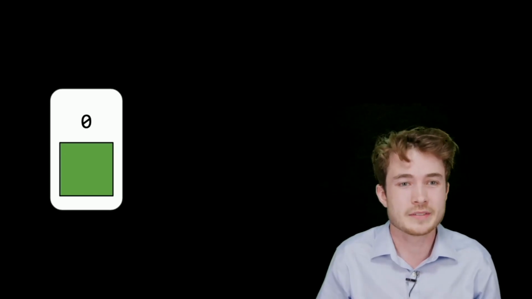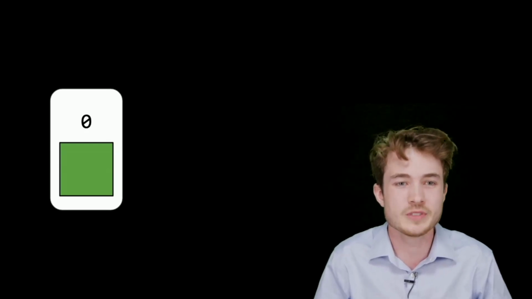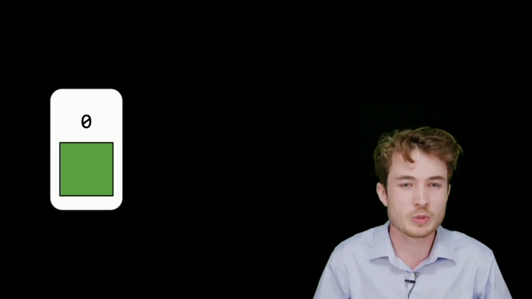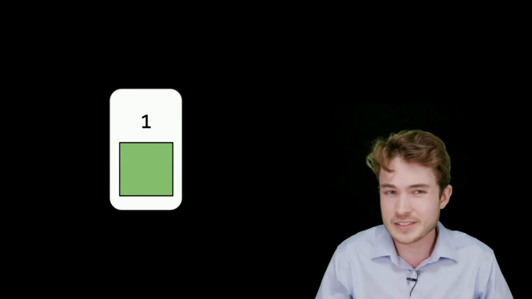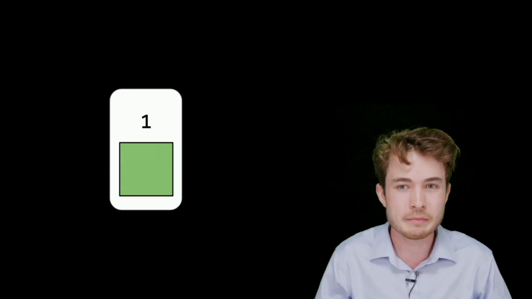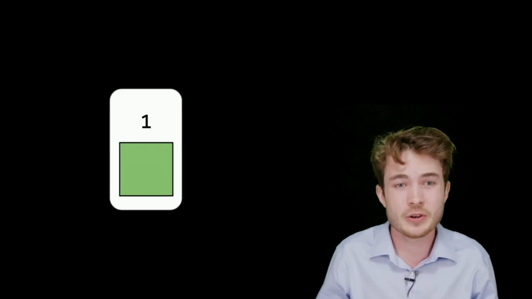Is this white? Have we found our color? I'm seeing some head nods. Maybe in the chat I'm seeing no, right? This is not the color white. So what are we going to do next? Which number should we go to after 0 for doing linear search? I'm seeing some 1s, right? OK, let's go to 1 and see what's there. So let's shine our spotlight there. And that is not white either. Maybe we're getting closer. Maybe not. We don't quite know. What's the next one to go to, though?